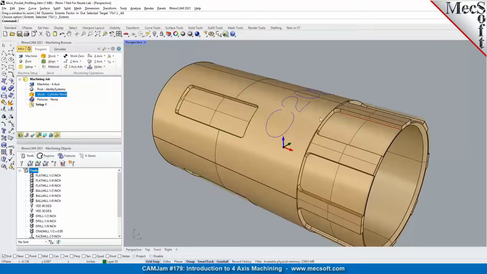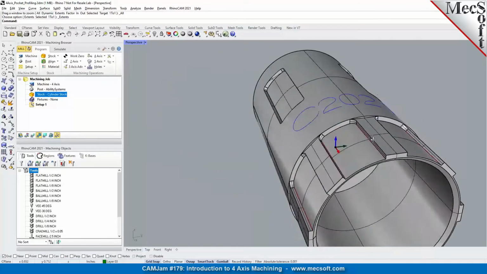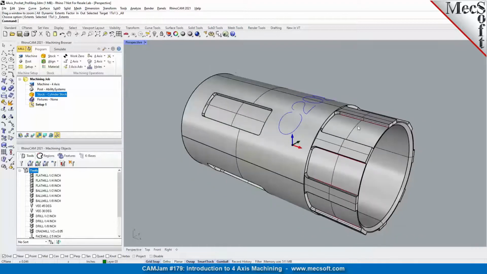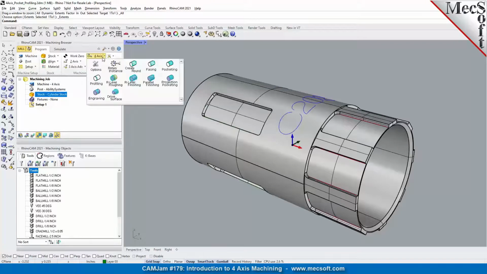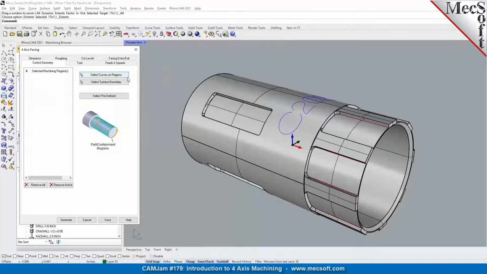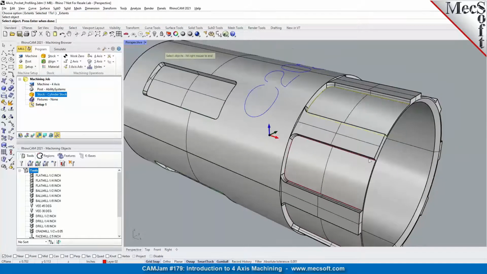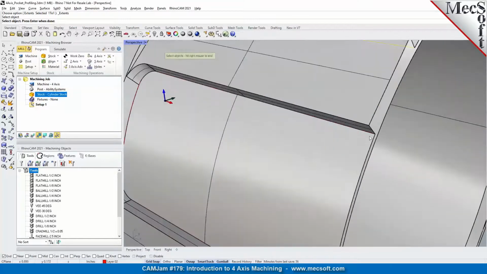Now, we have some open pockets that you can see towards the end of the part in here. So these open pockets, we're going to be programming them using 2-axis and 4-axis facing operations. So using the wrap methods, we'll go to 4-axis machining, and we'll select facing. And the selection of your part regions, a curve region, would be very similar to how you've been used to doing it in 2-axis methods. You can either select a curve or you can pick a face edge. So in this particular example, I'm going to be selecting these face edges in here, the curves in here.